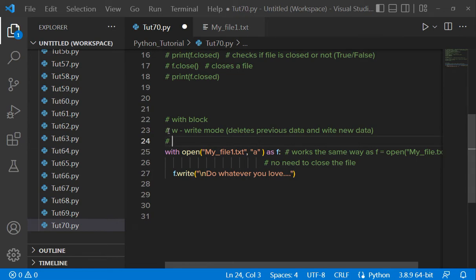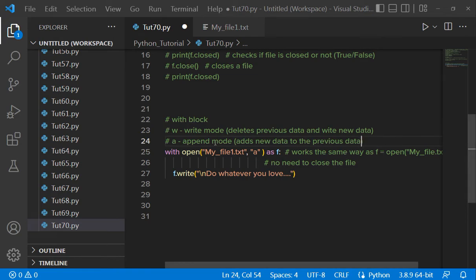Then we have a, that is append mode, and here it adds new data to the previous data.